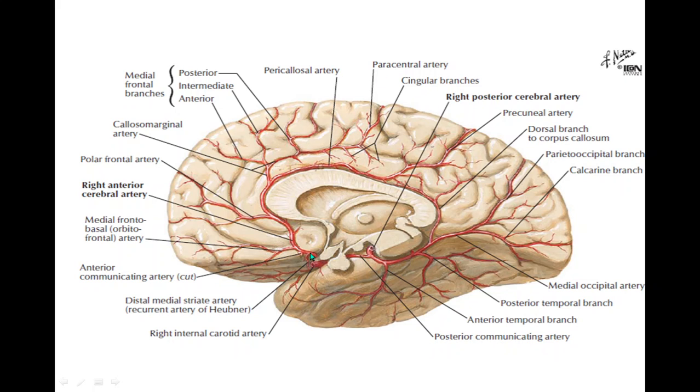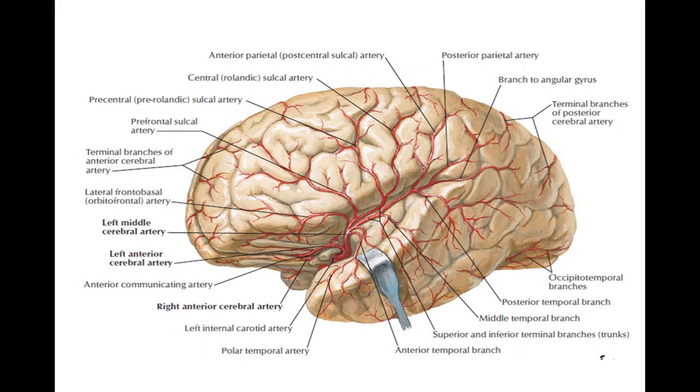In the next slide you can make out the medial surface. This is the anterior cerebral artery, running upwards over the corpus callosum, and it has multiple branches which supply much of the medial surface of the cerebral hemisphere. There are color-coded pictures which exactly show the area of supply of these three vessels. I will come to that. What I mean to say is the important functional areas supplied by these vessels. So what functional areas do you find in the superior lateral surface?